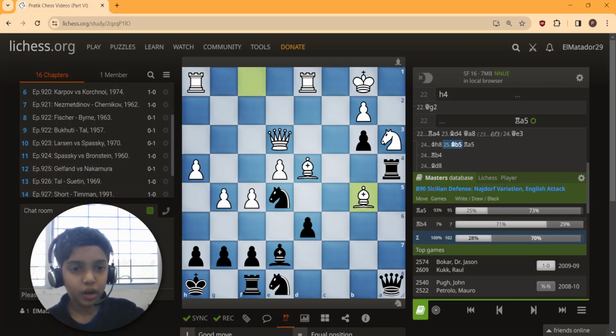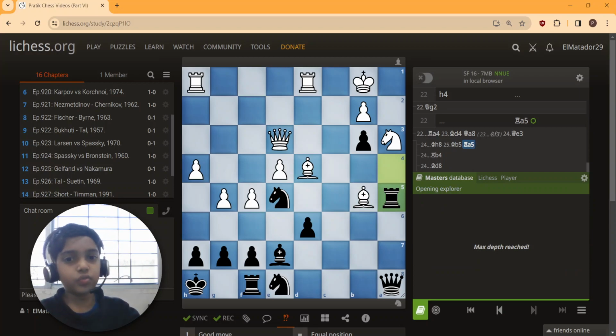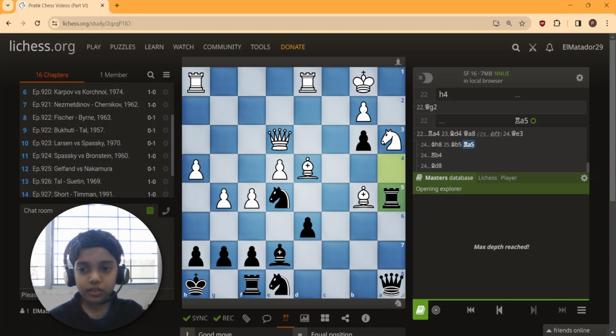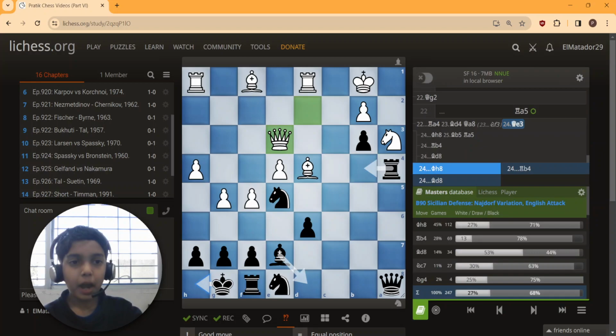Here after rook to a5, 25 moves are over. You can say that this is our peak middle game stage now, and this is a very unbalanced position, and anything can happen.